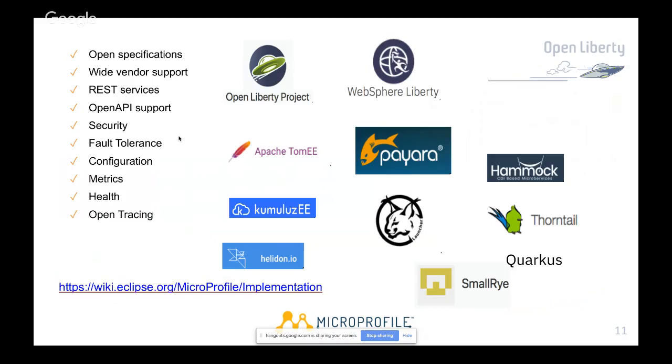SmallRye is a library implementation for all the MicroProfile stacks, and Quarkus, which is newly released, was announced at DevNexus in January, and there was also a talk by Justin at DevNexus. But Quarkus and Thorntail all directly consume SmallRye. So you can see there are a lot of implementations supporting MicroProfile. The link there, the MicroProfile implementation wiki, lists all the runtimes and which version of the MicroProfile specifications they implement.